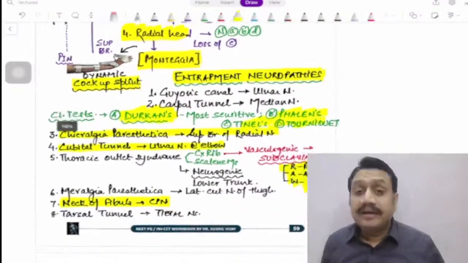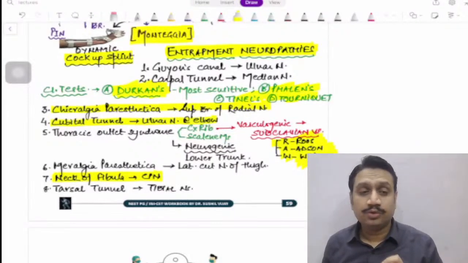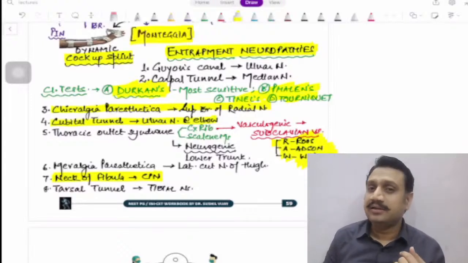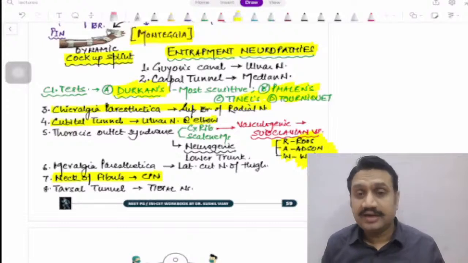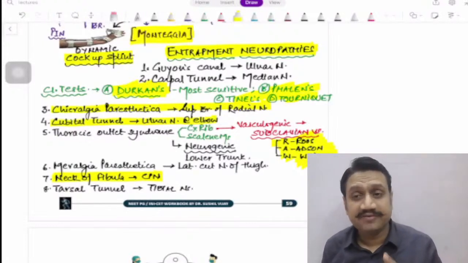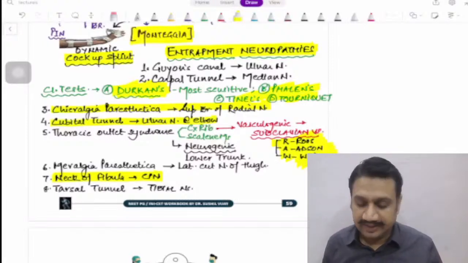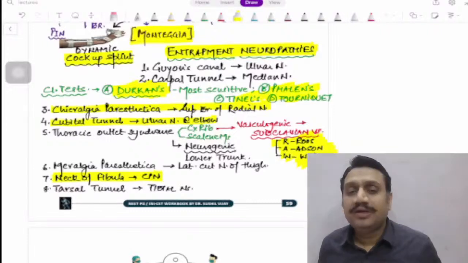Entrapment areas where different nerves can be involved, and these have been the recent MCQs, so no mistakes here in all of them. Okay, so test for median, radial, ulnar, very important. Entrapment neuropathies, very, very important. And the grading, the classification is very important, right? And Tinel sign, definitely no mistakes in Tinel sign, right? Tinel's has to be okay.